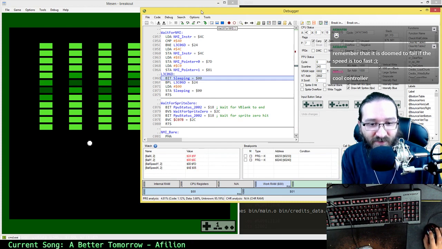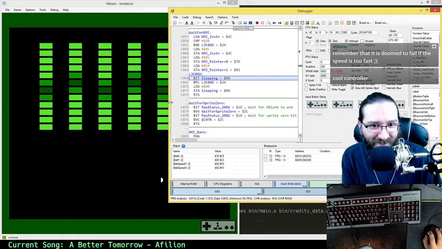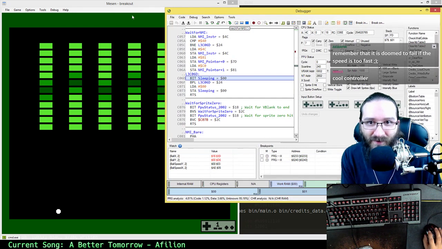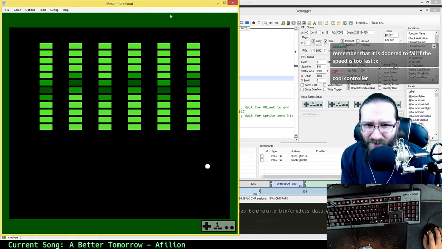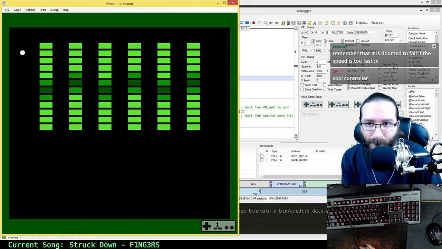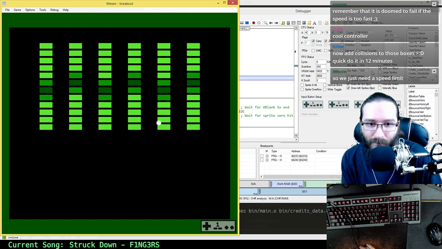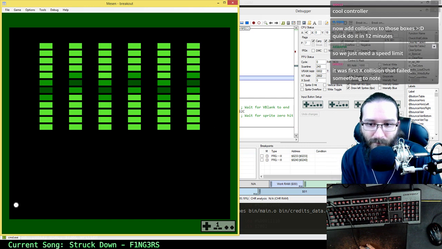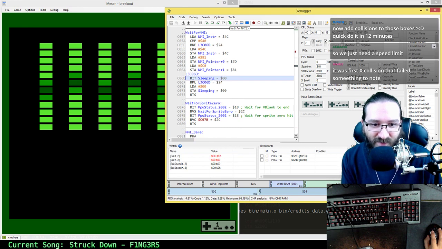I mean, yeah, I guess if the ball speed is over like 10 pixels per frame. Or, yeah, about 10 pixels per frame. But, I mean, so far it's working fairly well. It's at, like, 6.5-ish.